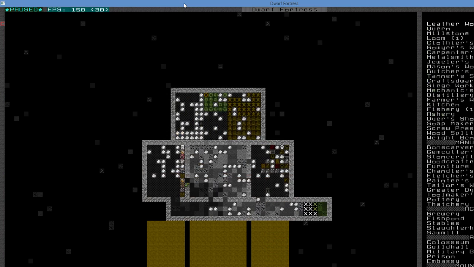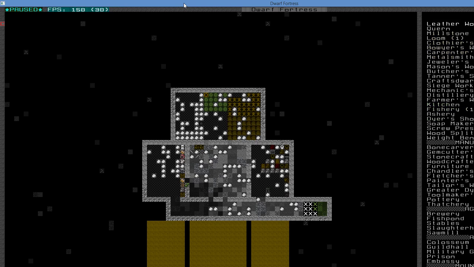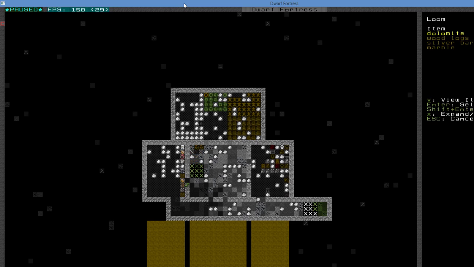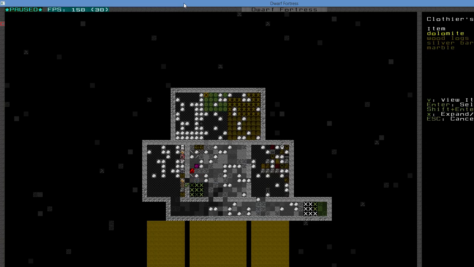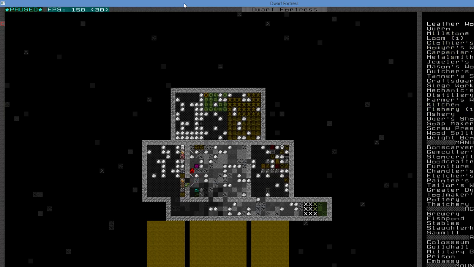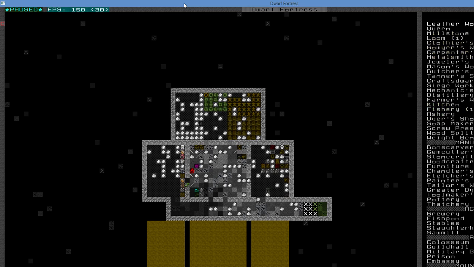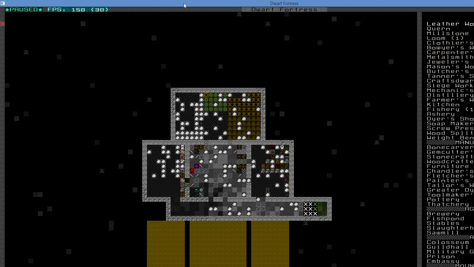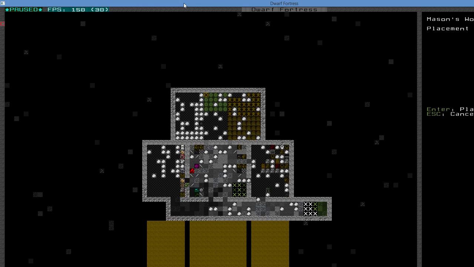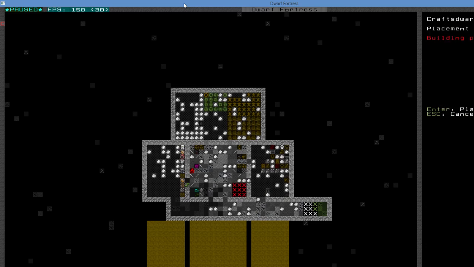Alright. Workshop time. So we need a leatherworks. This is going to be a little more permanent, so you can do it on a dolomite. Let's do a loom. Clothier's workshop. And we need a bowyer. Carpenter. Mason. We will need a jeweler, but let's get these other ones done first. Butcher and tanner will have to remain on the surface. Let's do crafts dwarf.